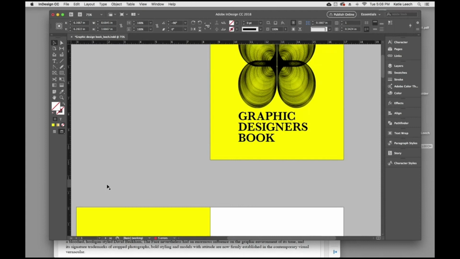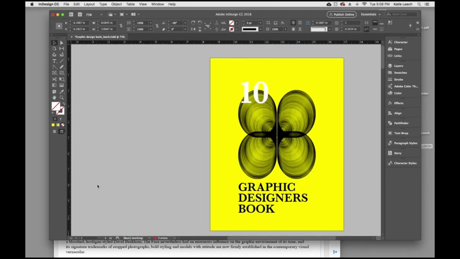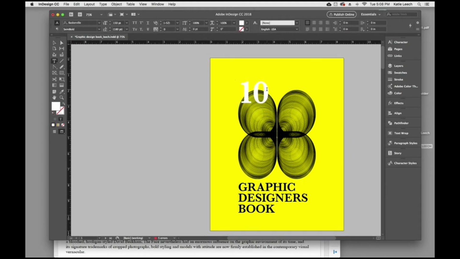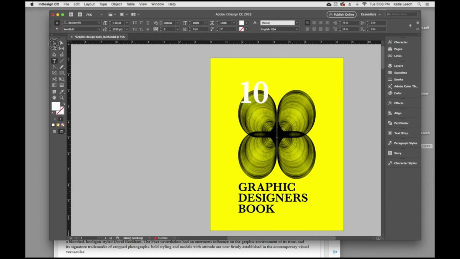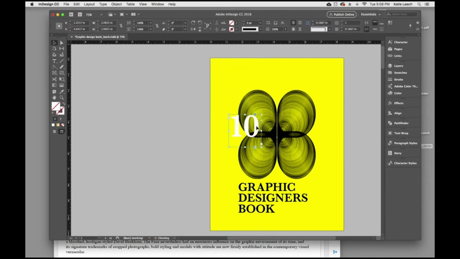So the first thing I did was I came up with the image and I put the copy in. And I wanted these to be a little bit different. This type is 150 and this is 55 with the leading 50. It's on its own type box, so I can put it anywhere I wanted to put it. And this is an Illustrator file, and then I colored the box with yellow.